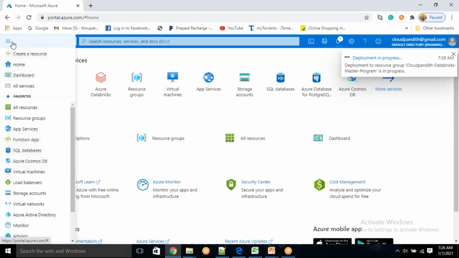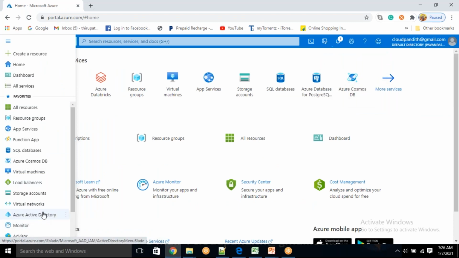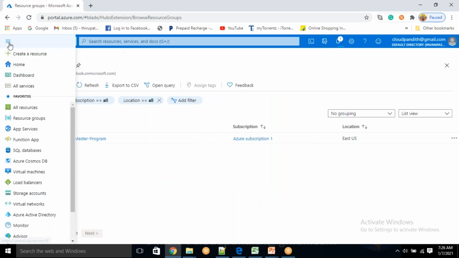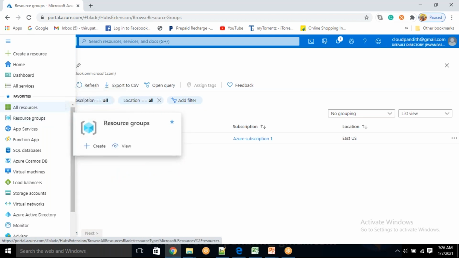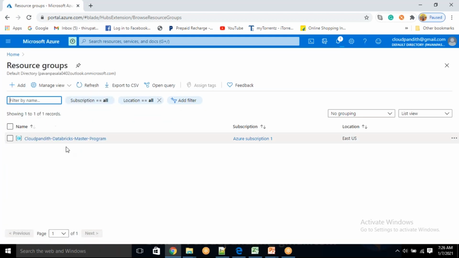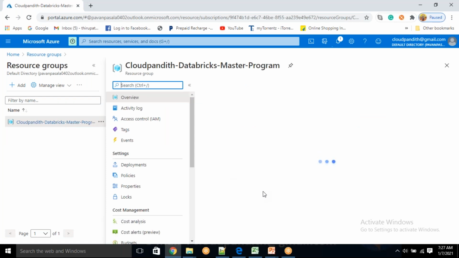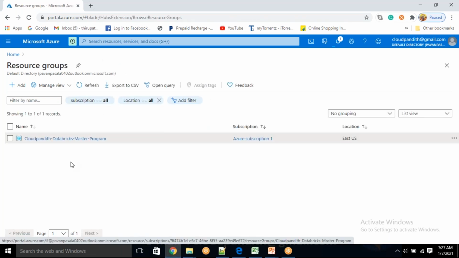Now come back. Just wait a moment, friends, it is important to explain. Go to resource groups. Now you see I have created this resource group, but one more resource group will be created. In that group, it is going to launch some of the related resources. In the same way, in this particular group also, it is going to launch some of the storage and other stuff. We'll see all the things that it is going to create.